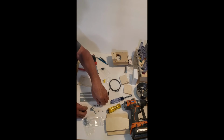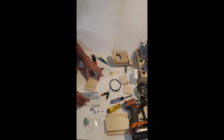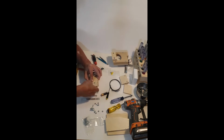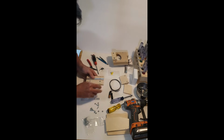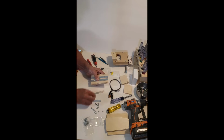Those go into the center two rails here. I'm going to lift these rails up just ever so slightly to make sure that we make total contact to the ball when it's running down these rails. Just push those screws through. Now you notice on these rails, one side is chamfered for the screw head. Okay, so those two.